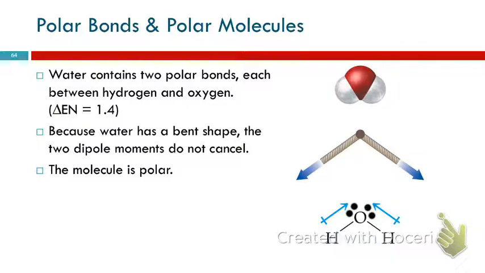So now, if we think of this, and we're playing tug-of-war, and we're pulling at this angle, is the red flag going to move? Yeah, it is. It's going to move this way. And so water has a net dipole moment. The molecule itself has a positive end and a negative end because the oxygen is hogging the electrons, and so this end of the molecule is going to be more negative, and these ends are going to be more positive.